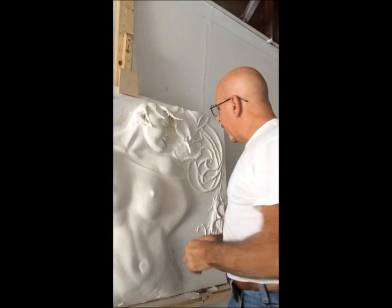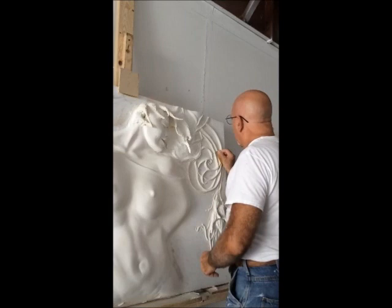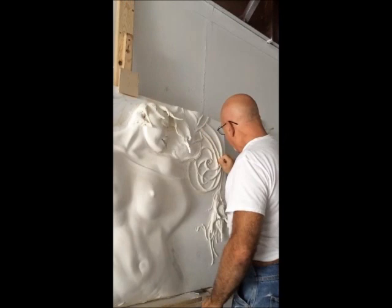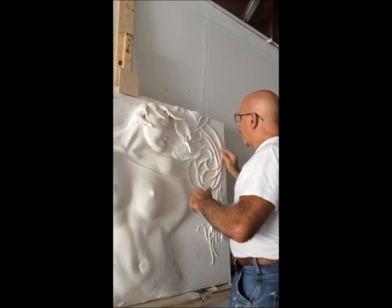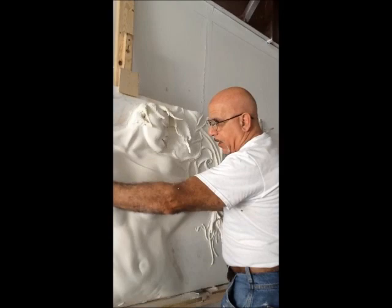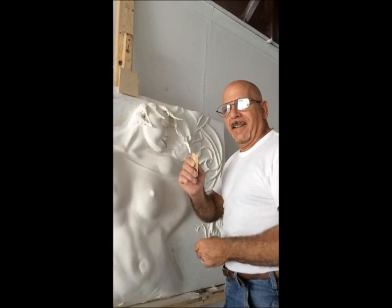Okay, we're back here at Virtue and what we're doing now is sanding all of these pieces. Meticulous and time consuming, but it's starting to develop the way I'd like it to. I'll be adding a little bit more here and there, and the garments we have here — it's going to be like they're being pulled, and then there'll be a design on top of that. That'll be a little later, but for right now, sanding as usual and getting the shape of everything.